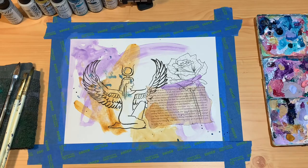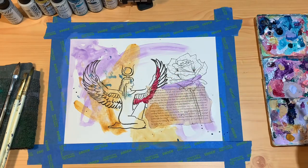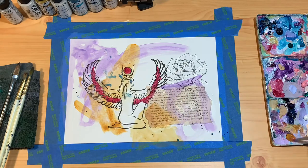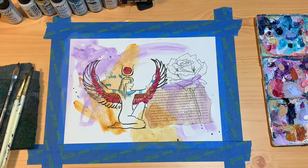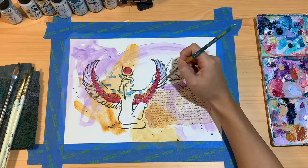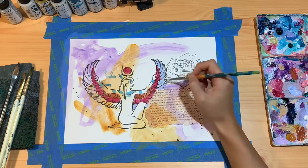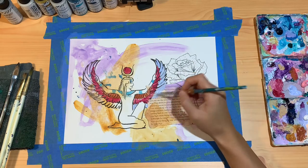I'm trying to remind myself to stay in my feminine and in my creativity and be surrendered to the process — without overthinking what colors are going to go together, what shadows, and all of that extra logical stuff. I'm not really letting myself be too focused about staying in the lines or painting in a consistent manner.